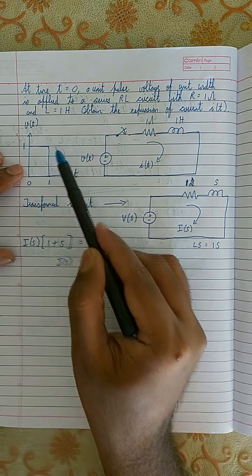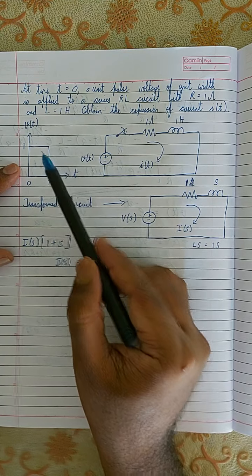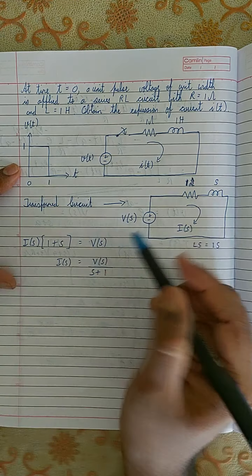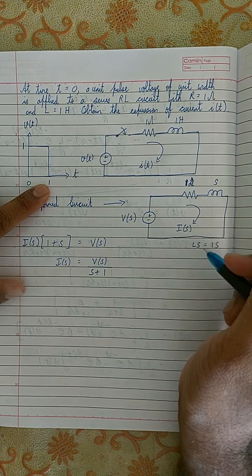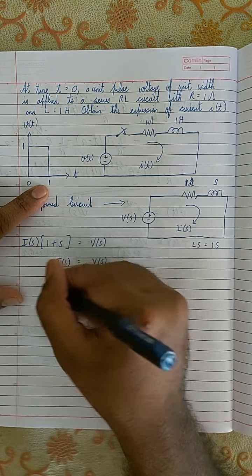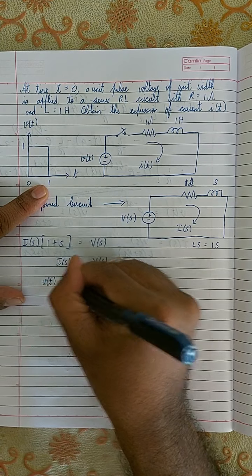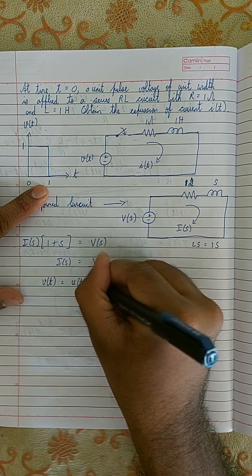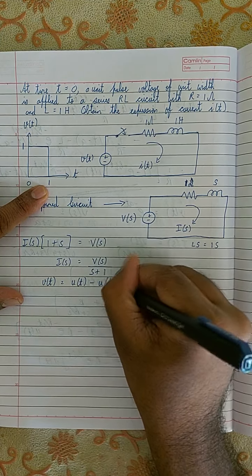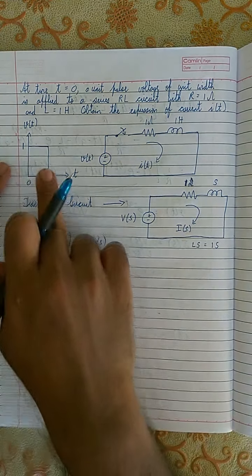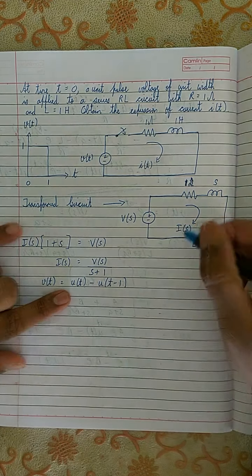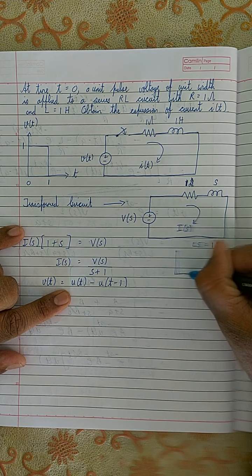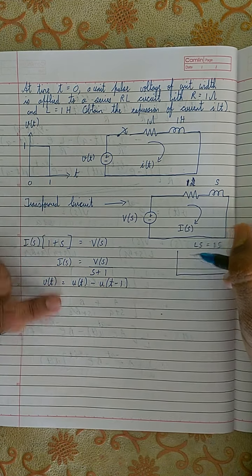And what is the equation for V of t? You can see over here, it's very easy, right? This is a pulse signal. What is the equation of a pulse signal? And its duration is also 1 second, right? So the equation is V of t is equal to U of t minus U of t minus 1. This is the equation for V of t, right? How did I get this equation? If you all remember, I have explained it in the last video. See, how do you get the equation of the pulse signal?